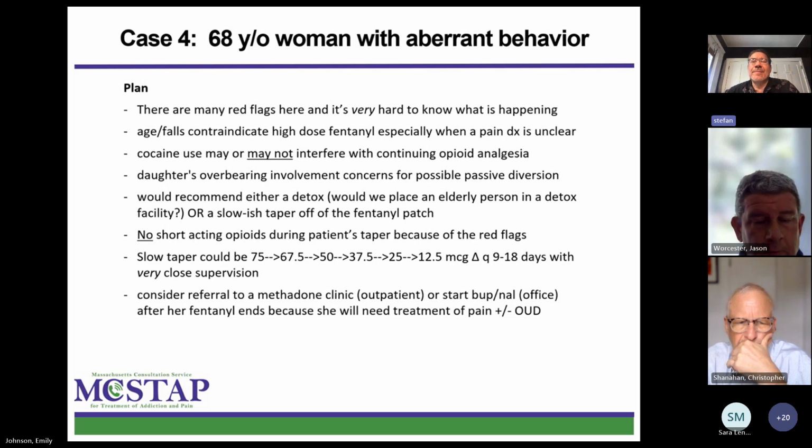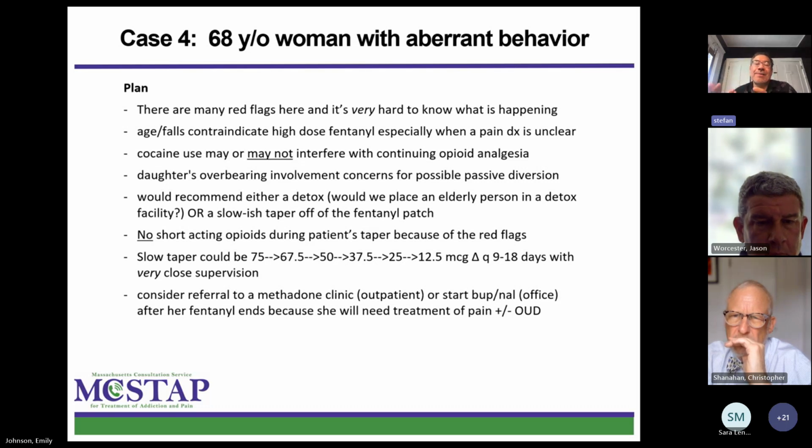I guess here, to respect the mother's wishes as patient-centered care, I would absolutely be tapering her slowly. That's her wish, no matter the risk, because this is about the dignity of risk at some point. And an elderly mother has the right to lower medicine, even if it's not in her benefit from our point of view or her daughter's point of view. A slow taper is absolutely indicated since that's the patient's desire, with no short-acting agents to complicate or endanger our patient at the same time.